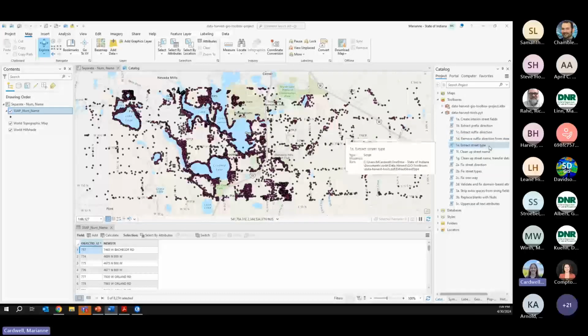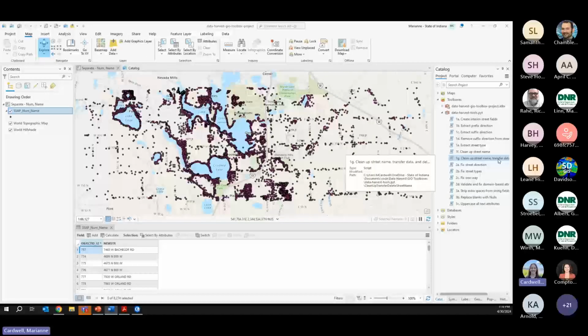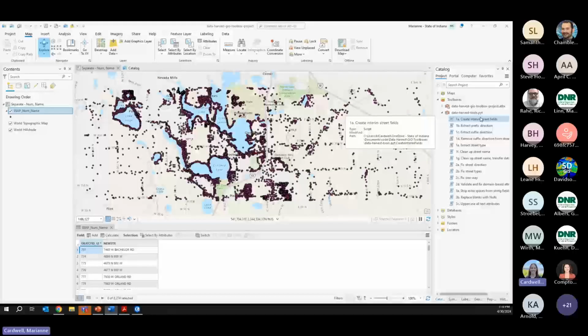And then I also have something that will attempt to extract a street type from a name. And then I tend to skip this 1F, and just go to 1G, which will clean up the street name, which means it takes out the prefix direction, the suffix direction, the street type if it was already there. So it's just the street name, and then copies the data over to the correct fields and then deletes these X underscore fields that were added in the first step. So it just cleans everything up and puts the information where it needs to be.